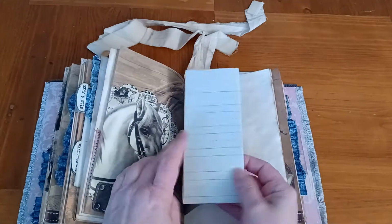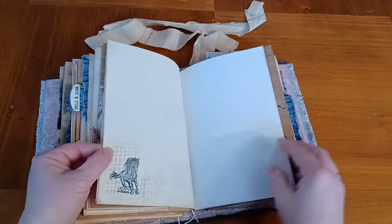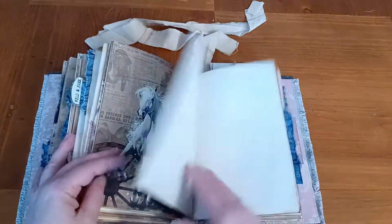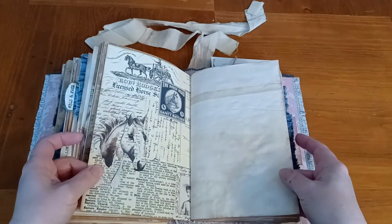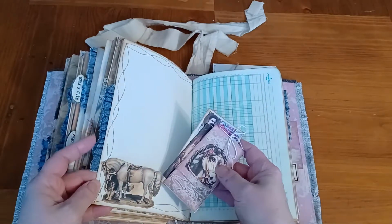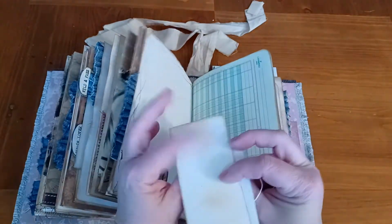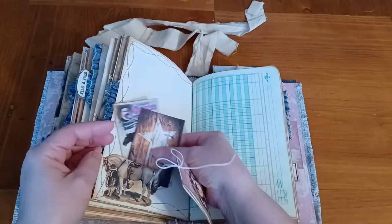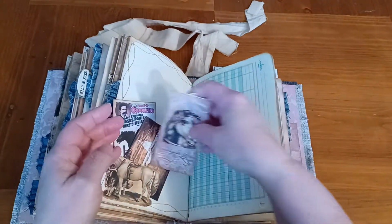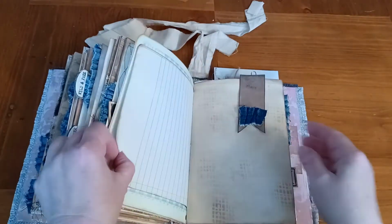And some more papers, journaling spots, and those beautiful images are so cool. I love them. I love horses. There's another little tuck right here with some more ephemera. These are all backed on thick cardstock. This is just a little notebook. There's a bunch of ledger paper, lined paper.